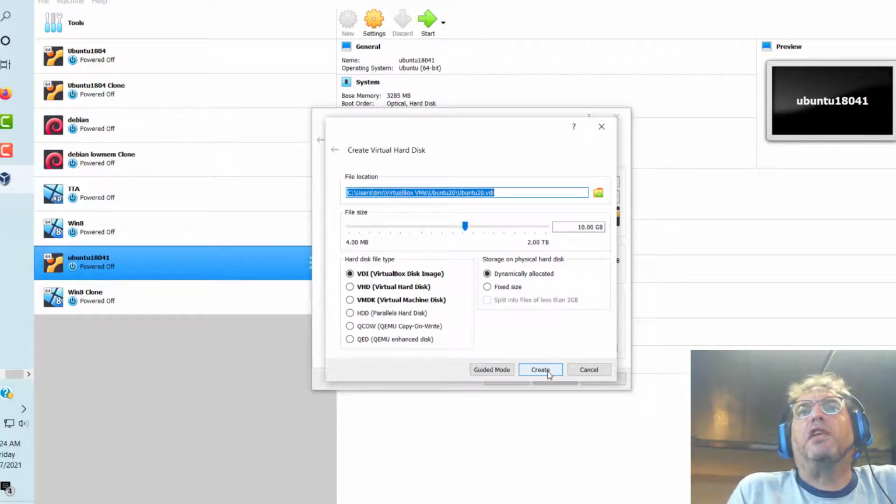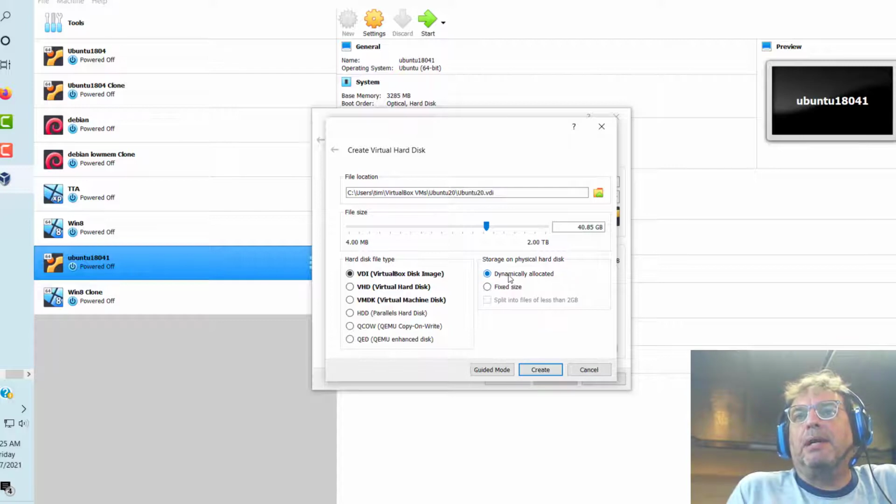So that's our first step. Then it's going to come back and ask us where to save this, and how big the file size should be. For most of your projects in my classes, you're pretty good around 20, but in this particular example, I'm going to use 40. I've got plenty of room.